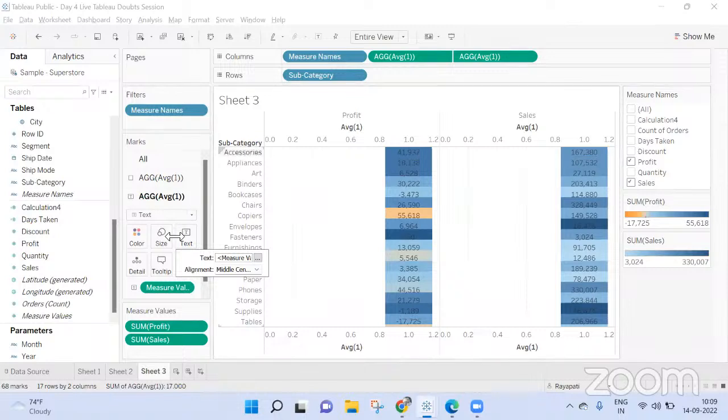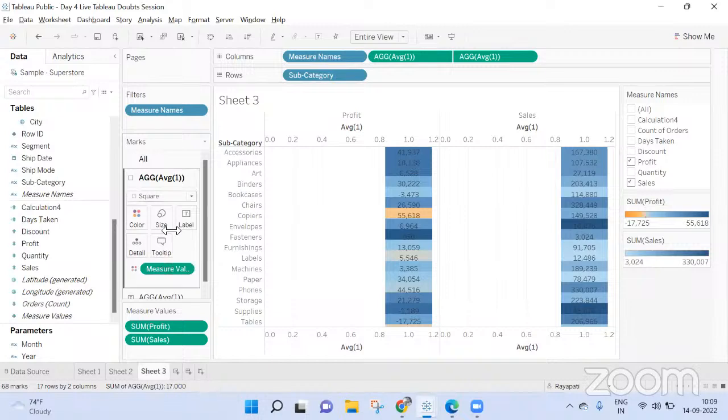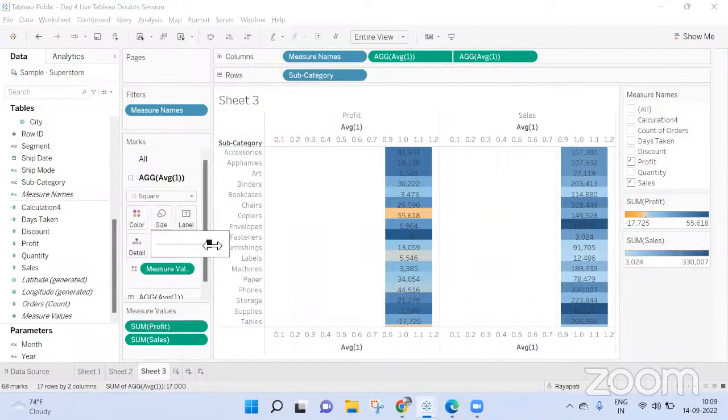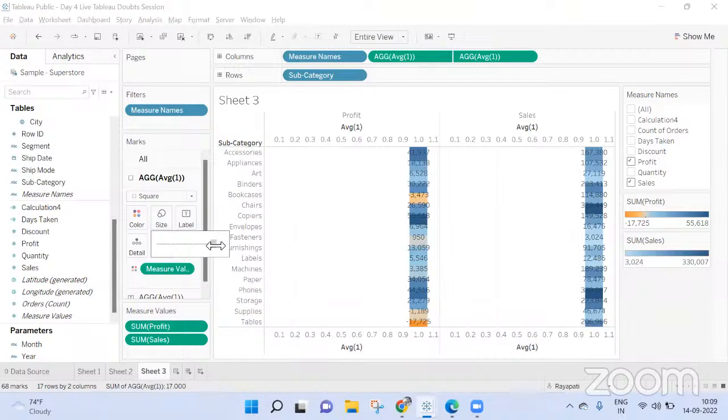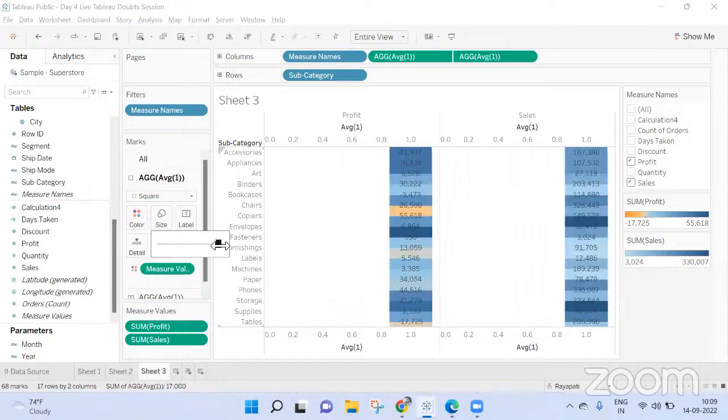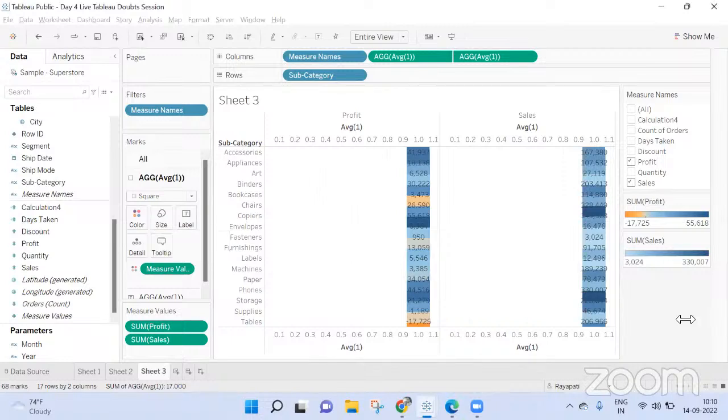Do one thing, write sales or profit in text format in the row. Click on the row, and just write sales in the row in single quotes.